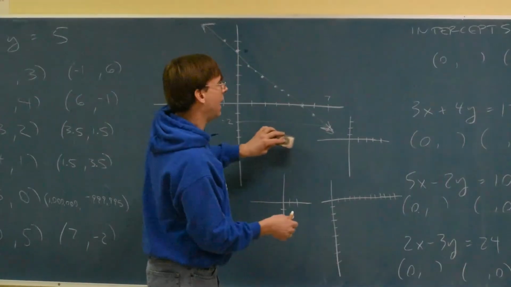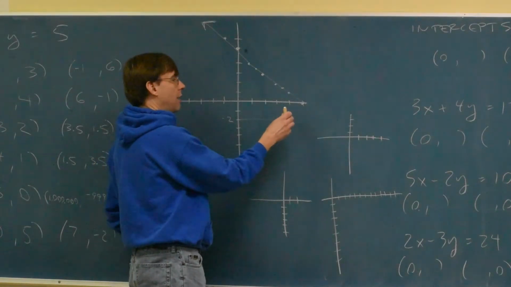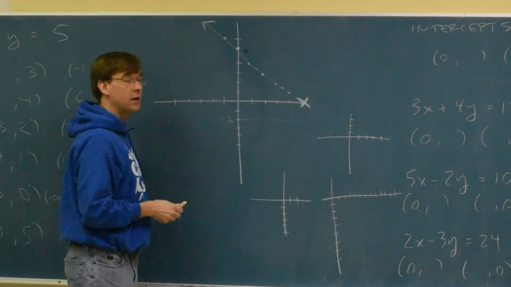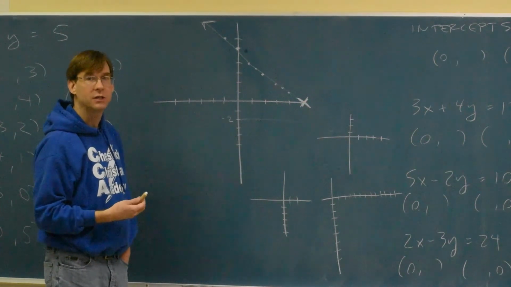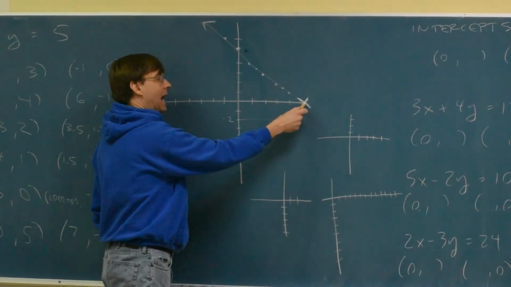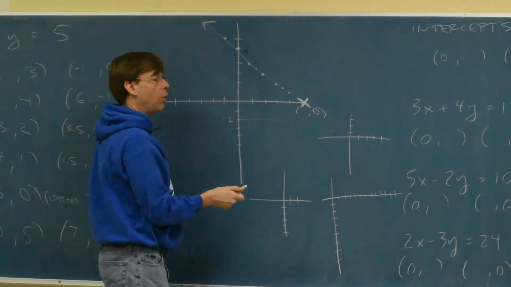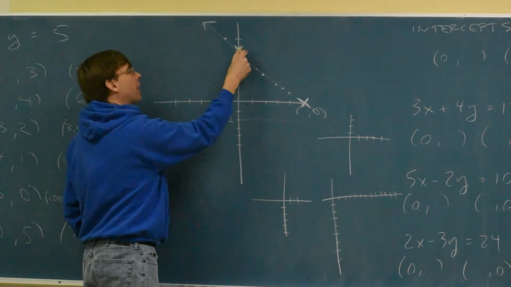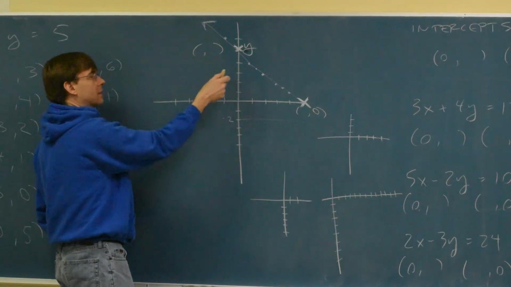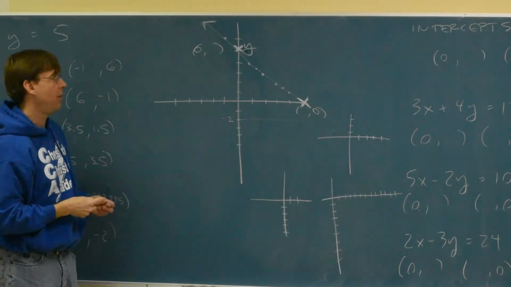So the first kind of graphing we're going to do is going to involve a special thing called intercepts. And before I erase this, I'll say that this point right here is an example of an intercept. An intercept is a point where you're crossing one of the axes. This is the x-intercept because it's where our line touched the x-axis. That was the one that had a coordinate of 0 for the y. This point right here is called the y-intercept because it's where it touches the y-axis. Anytime you touch the y-axis, the x's number is 0.